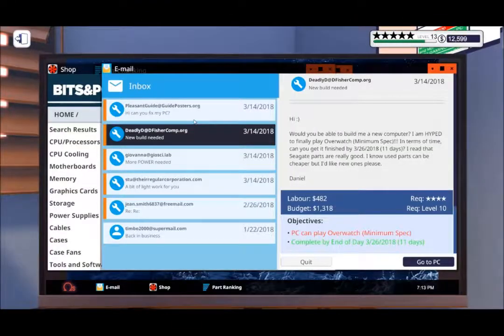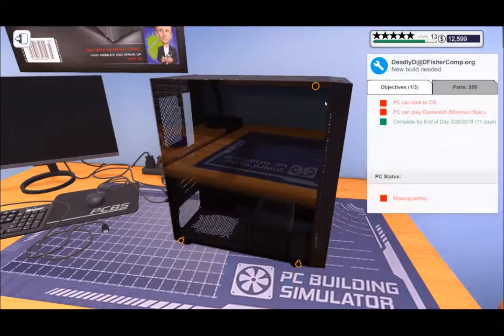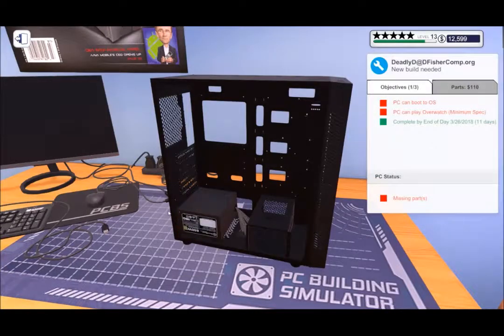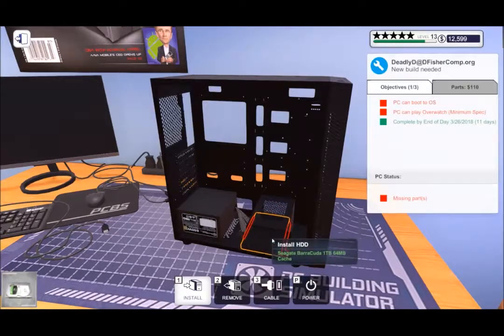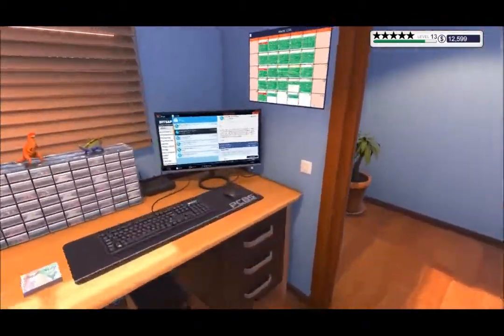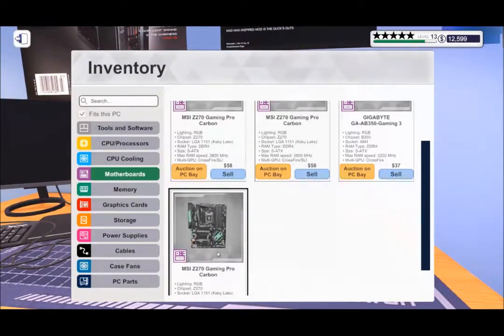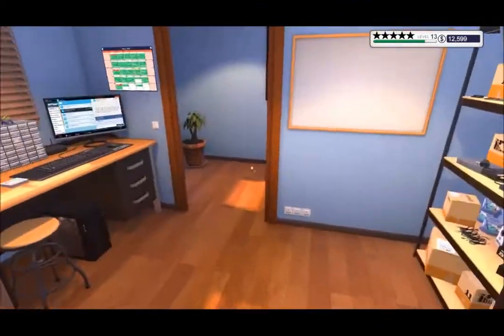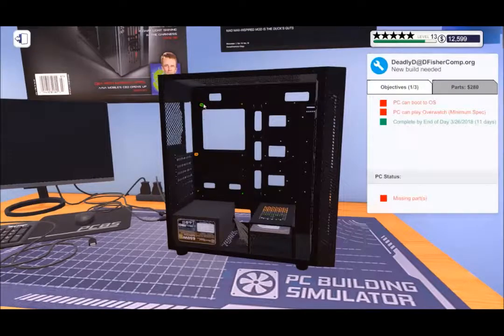Now, who was the one at the top? It was Deadly D. So this dude. Let's get to it. Taking care of business. And I believe this guy wanted Seagate parts, which I will double check now. Yes, he wanted Seagate parts. Motherboard. Oh, wait a minute. They're in order now. He's the second one from the top. So that was the wrong motherboard. I gotta remember that.